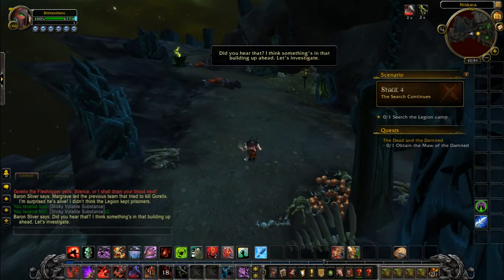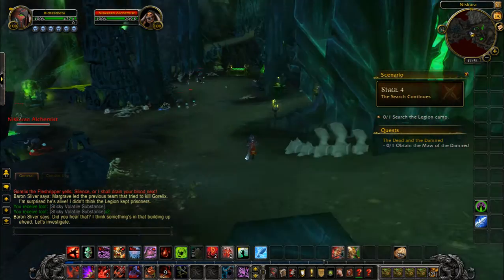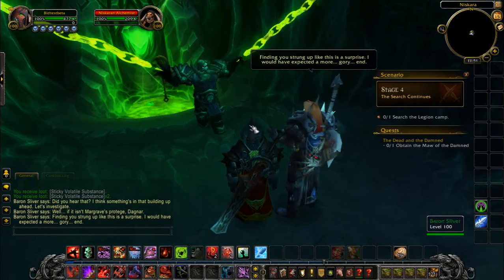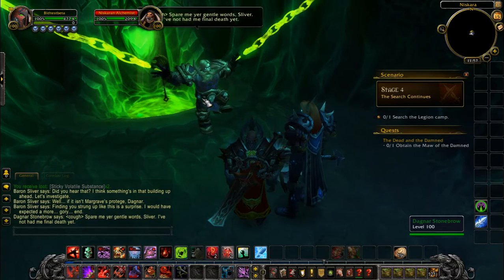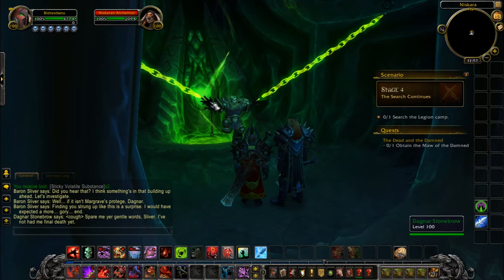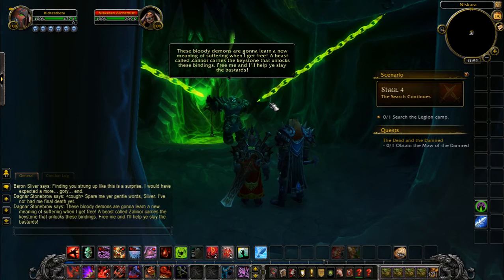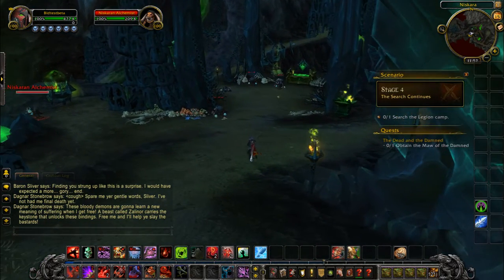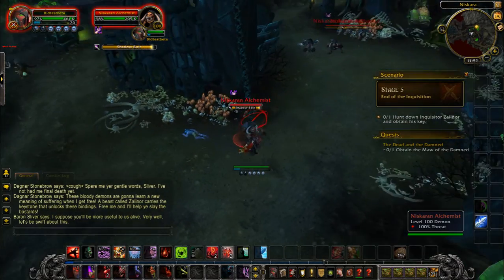Did you hear that? I think something's in that building up ahead. Let's investigate. Well, if it isn't Margrave's protege Dagnar. Finding you strung up like this is a surprise. I would have expected a more gory end. Spare me your gentle words, however. I've not had my final death yet. These bloody demons are gonna learn a new meaning of suffering when I get free. A beast called Salanor carries the keystone that unlocks these bindings. Free me, and I'll help you slay the bastards. I suppose you'll be more useful to us alive. Very well. Let's be swift about this.